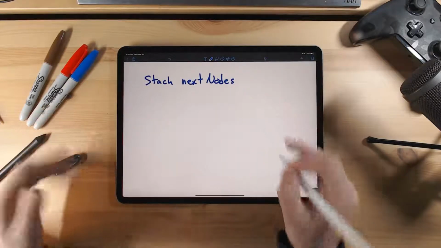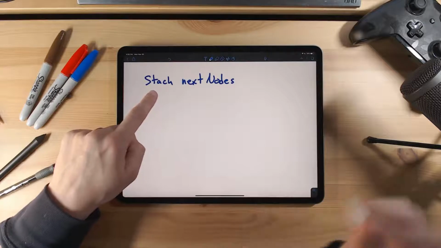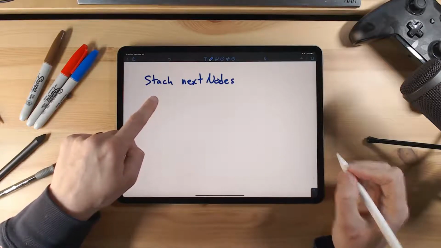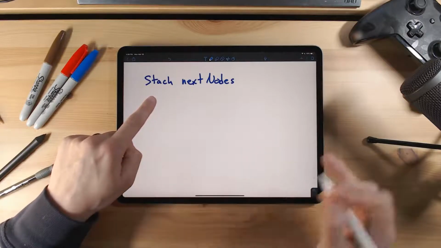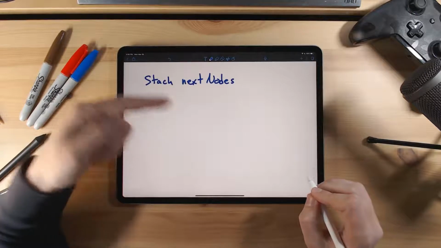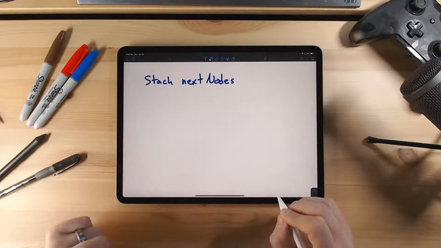So we have this stack called next nodes. Now actually in code, this could be as simple as a vector, and you're just adding nodes onto the end of a vector, or a linked list, and you're adding nodes onto the end of a list, and then removing them from the end of the linked list or removing them from the vector. Or you could create your own custom stack data structure, where you actually have a push and a pop function within it, right?